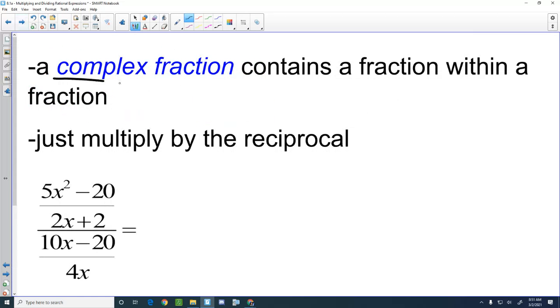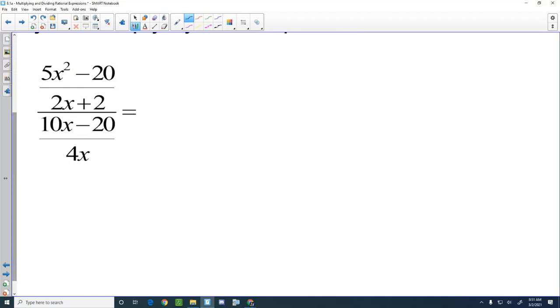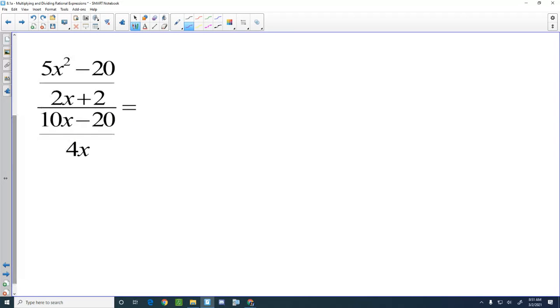Complex fraction. I know, it's scary. Complex fraction. Here's all you need to know. If you see something like this, just think of it as one fraction divided by another fraction. Okay, so I'm using the fraction bar to represent division. Instead of the division sign, it's still going to be that same thing. Your copy, change, flip, if you will. Think of it as a numerator fraction and a denominator fraction.